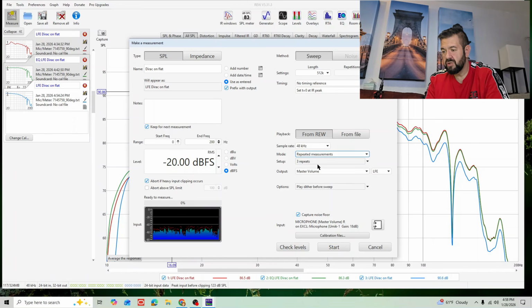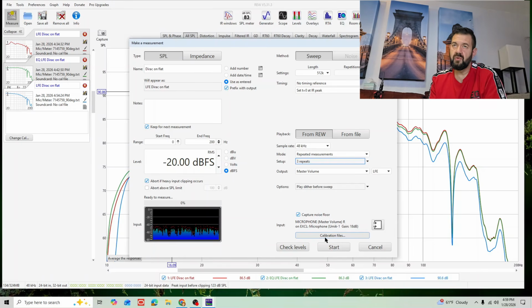If you want, you can do a repeated measurement, let's say 7 or 10 measurements. Start the measurement, and once a measurement happens, boost the volume 3 dB. One more measurement, boost the volume 3 dB. Every time it measures, you raise the volume 3 dB.